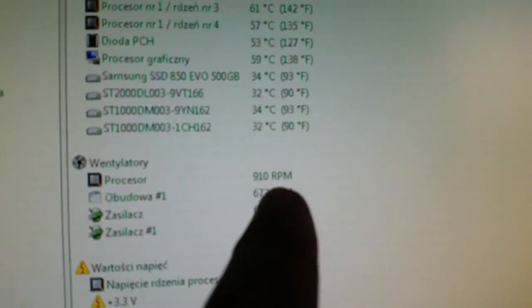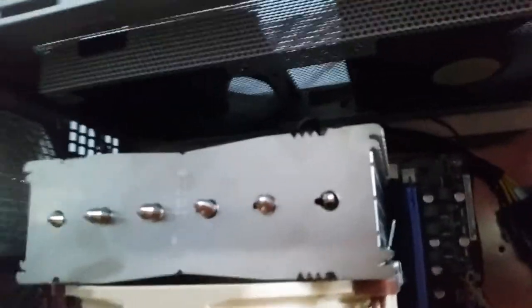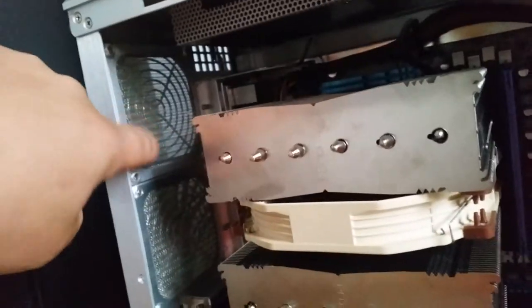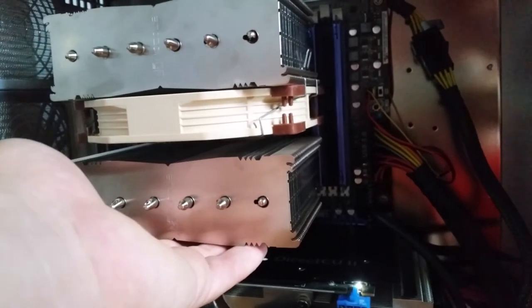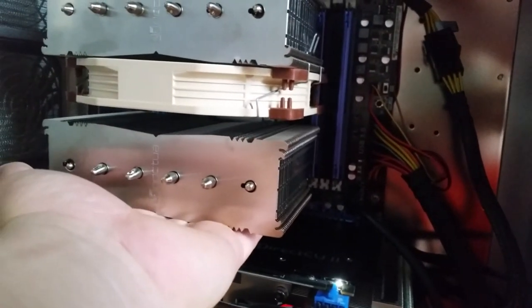About the noise. Noise is 900 RPM. Of course, there's two fans here on the case. On this case, you have two fans here, nothing here, and nothing downstairs. I can feel the wind from this fan. This fan is really good. This side is cold. No heat here. Nothing. This is amazing. It's really cold.